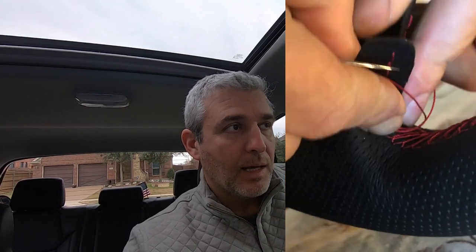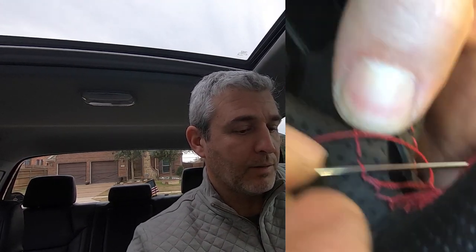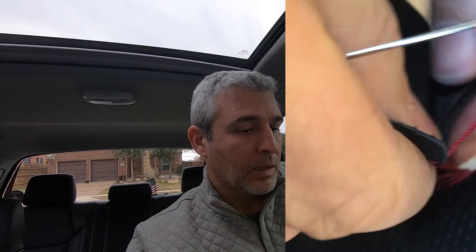As you sew, you can stretch the leather a little bit but not a lot. When the seams come together they must come together with no gap — even an eighth of an inch or a couple of millimeters will translate into excess material somewhere else. I had to take it apart and cut the string and redo it, which was about 30 minutes of wasted effort. Most videos online don't talk about this.